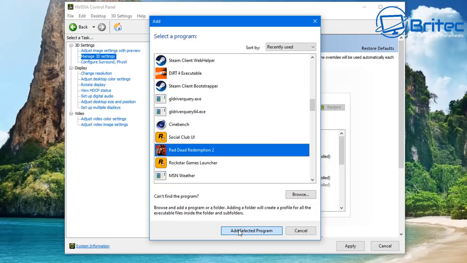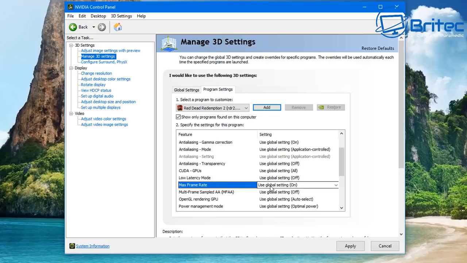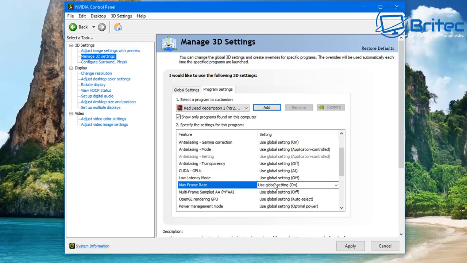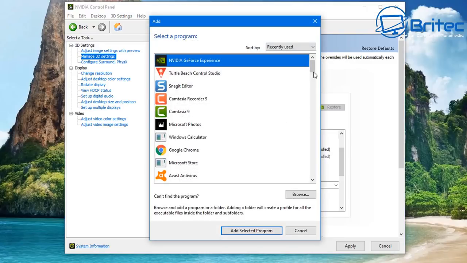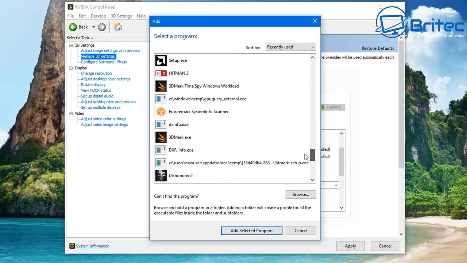So for instance, Red Dead Redemption, you can go here and we can now make a change for that particular game itself. So we're not changing it globally, we're just changing it on this. And you can see it says use global settings on, and of course you would then be able to go in here and change this to whatever frame rate you want. So if it's a bit of a beefy game that needs to be dropped down, you could drop it down and it gives you a bit more control. It also allows you to cap certain frames per second for certain games. So if you don't want to have more than say 125 frames and you want to cap it at that, you can do so by using that. Okay, pretty straightforward, but you will need to change that setting inside there for every game if you want to do it in the program settings.